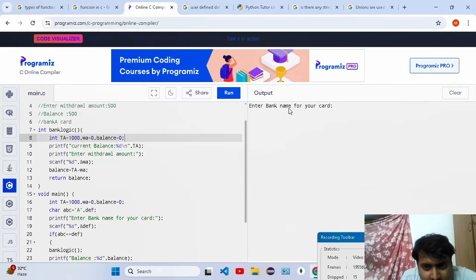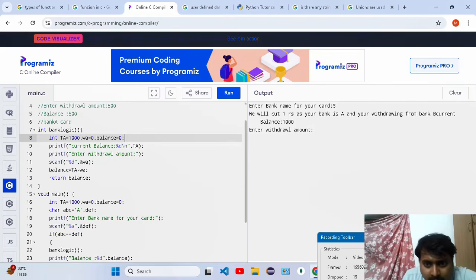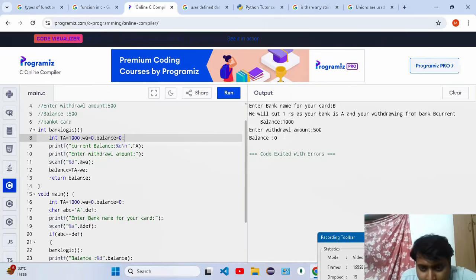See now, enter bank name for your card. It is B, I am saying now. Enter. We will cut 1 rupee as your bank is A and you are withdrawing from bank B. Current balance is this one, 500. Thousand minus withdraw amount 500.